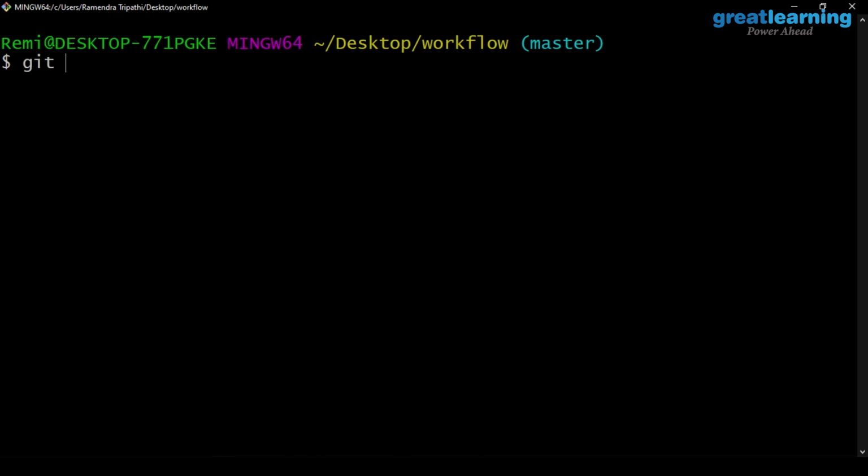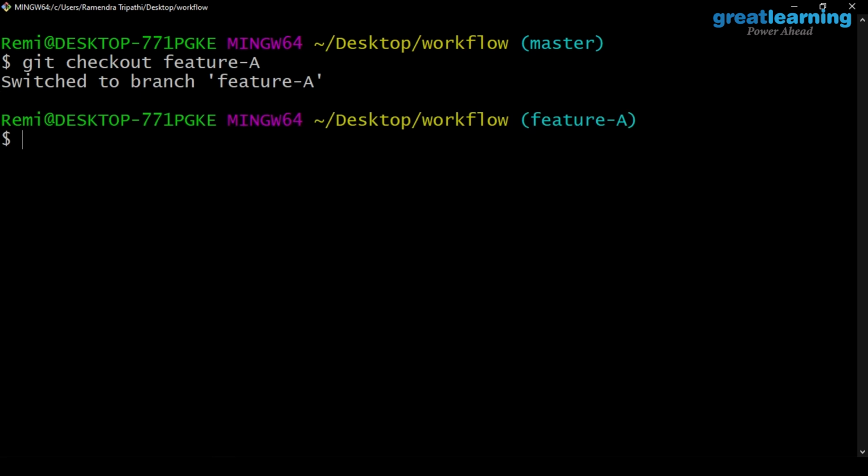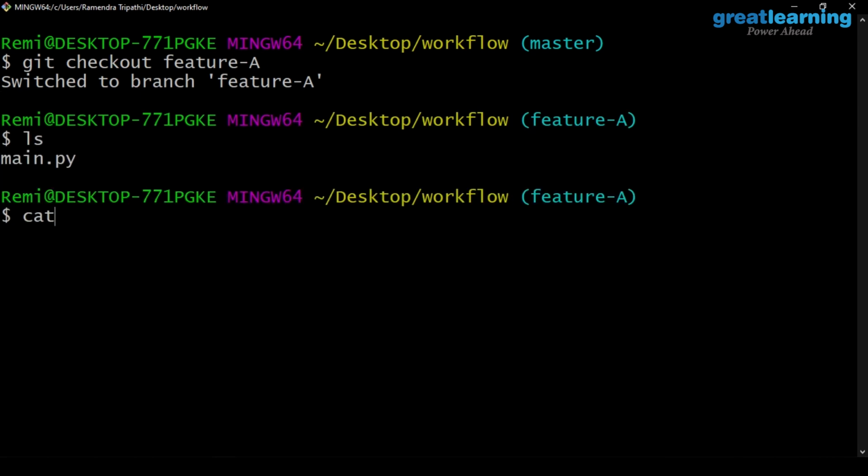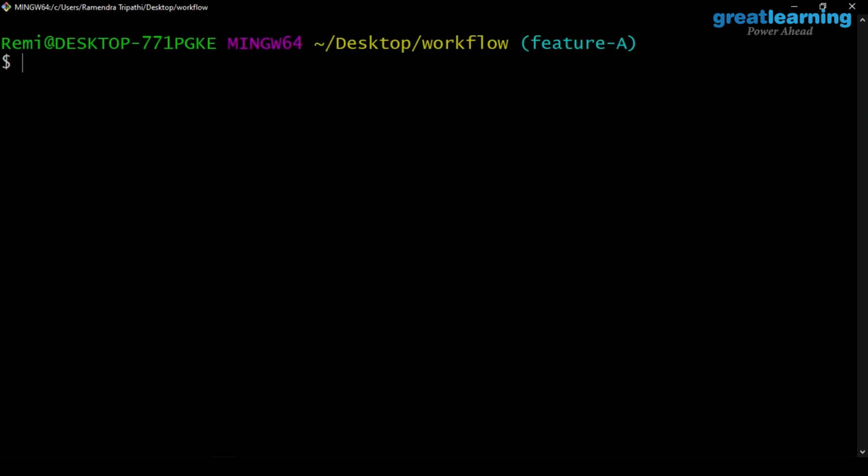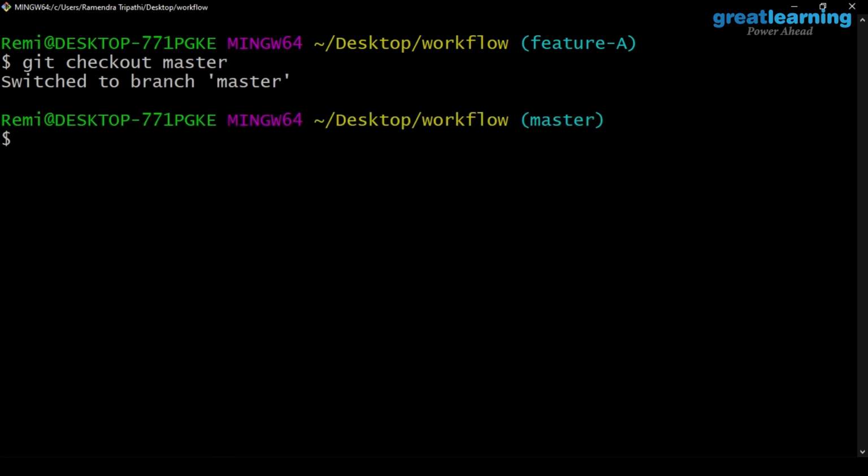Now we will move on to feature branch A. Alright, so we made one mistake. Basically we created all the branches without having the final code, so the code has not been copied.